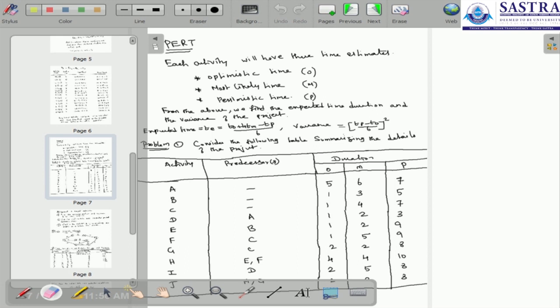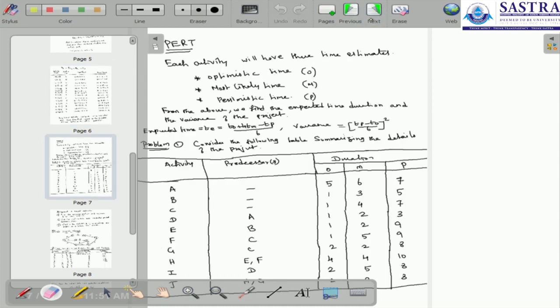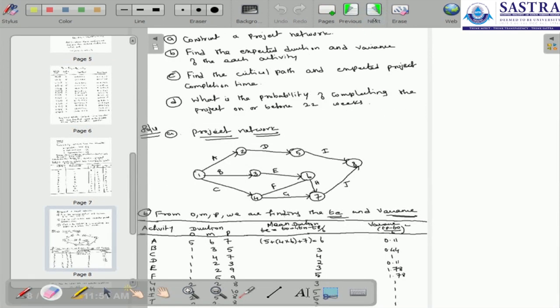Then the next node D, it is the predecessor of A. So therefore through the second node to fifth node, already we have completed the first node, second node, third node, fourth node. From the second node, from the activity A, we have a predecessor. For the activity D, we have a predecessor of A. So we have to draw an activity from 5. This is denoted as 5, and then it is D.